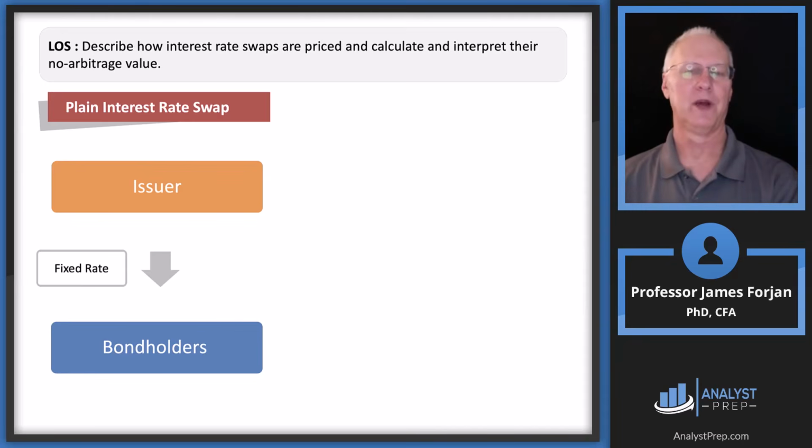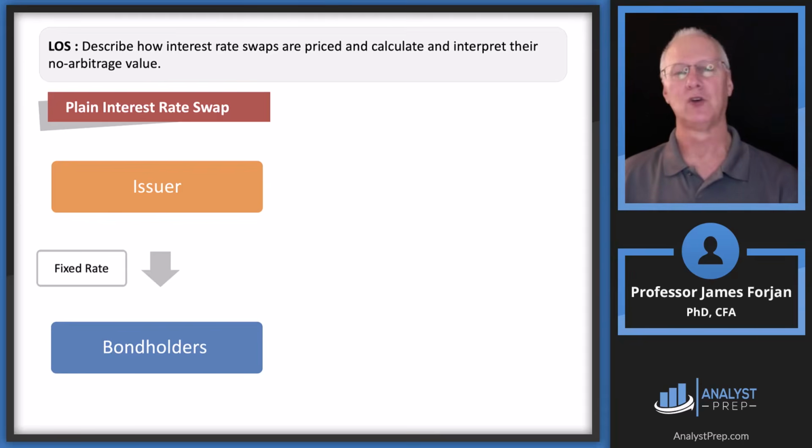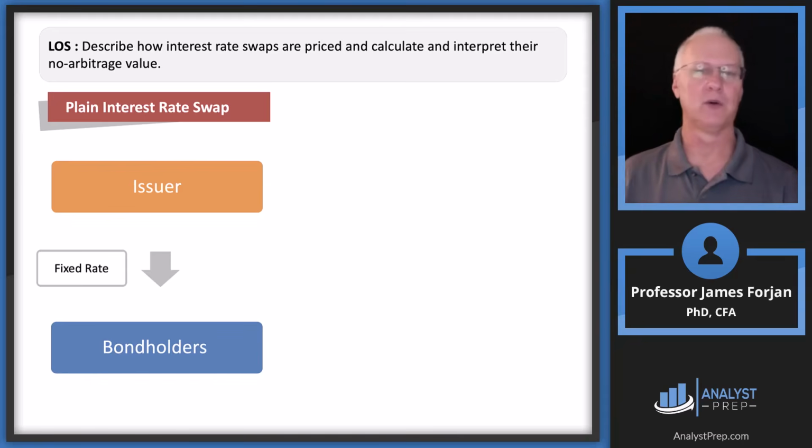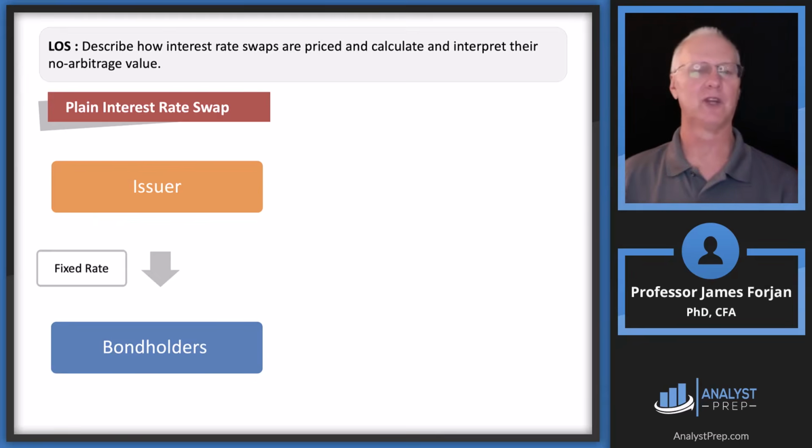Now, what could we do? Here we are. We're this issuing company and this issuing organization, and we're paying a fixed rate. And we're super worried about interest rates falling and paying too high of an interest rate to our bondholders. So what could we do? I mean, we could issue another bond when interest rates fall, but we'd have to pay transaction costs to an investment banker, and we'd probably face some liquidity issues, and our bondholders might be faced with capital gains or capital losses. And so this may or may not be a good answer to our solution.